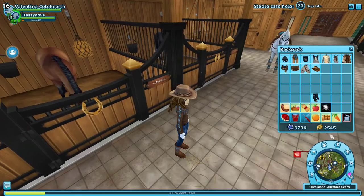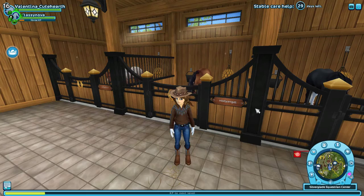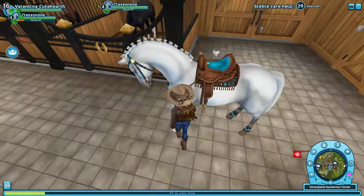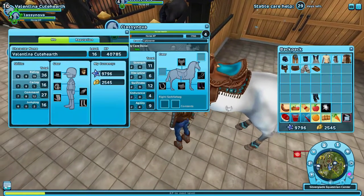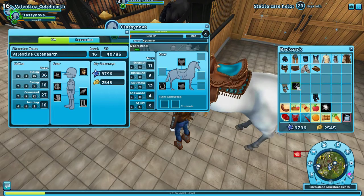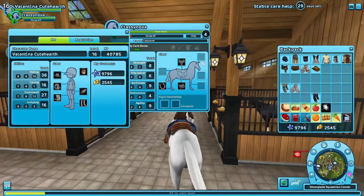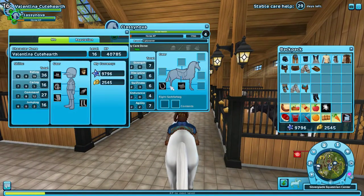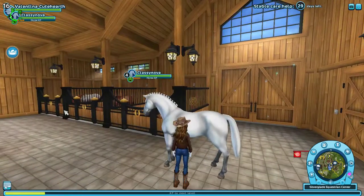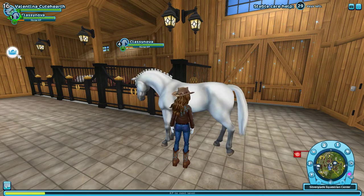I need more Star Coins to get the other colors, the Palomino. Wait, I see some of the Palomino. You know, you're gonna get abandoned and da da da da. These are not purple. Oh my gosh. This happens during almost all of my videos, and you guys probably know this. Yeah. So, I'm gonna take one horse out. I want, oh my goodness. I don't know which one to do.